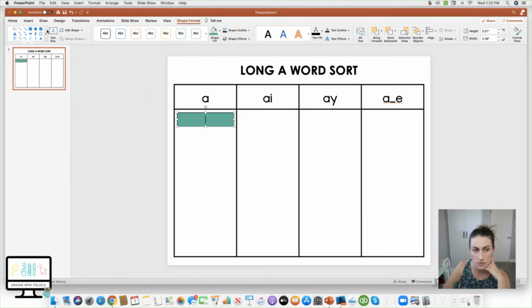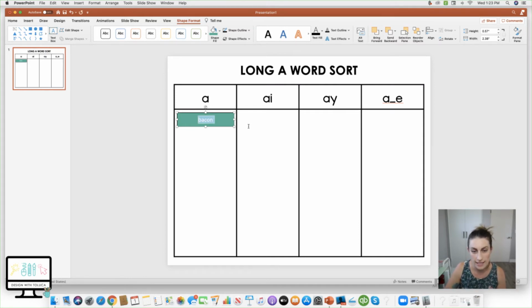Otherwise, if you select a text box and then click somewhere else, it's going to start a new text box, but we don't need that. We want to type directly into our shape. So I'm going to click into the center of it, and now there's my cursor ready for me to type. So let's say "bacon" for this one.